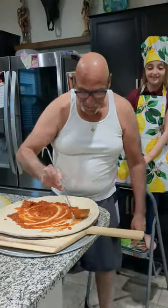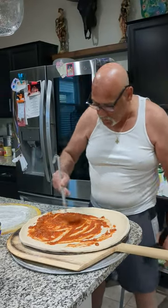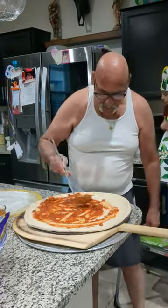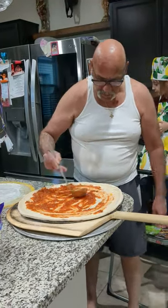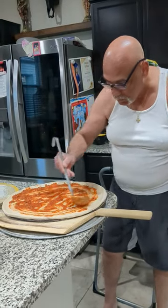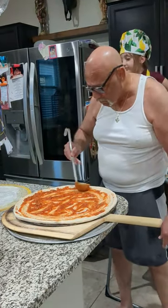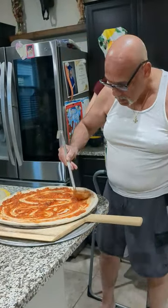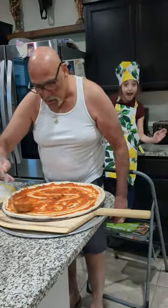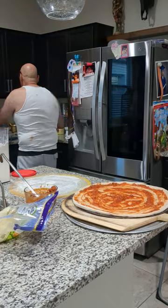Probably should have taken this out of the refrigerator first to make it more stretchy. Too much meat on that side. This is not my normal pizza sauce — I'm gonna have to do something to it on the fly right now to make it more pizza-rich. Put it in the comments if you know how I would do that. I'll give you a hint: I'm heading to the spice rack.